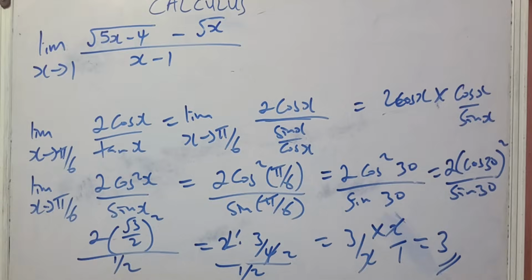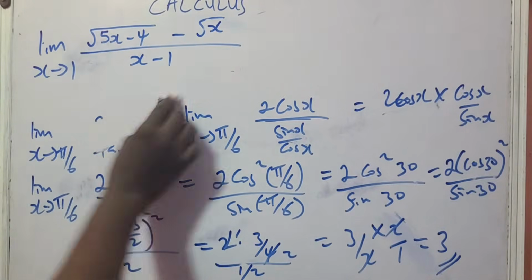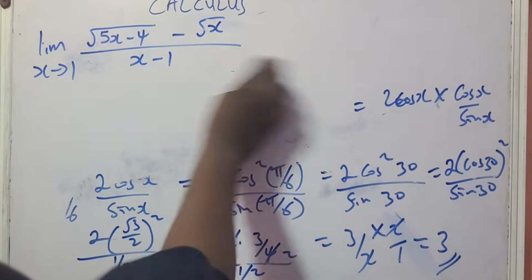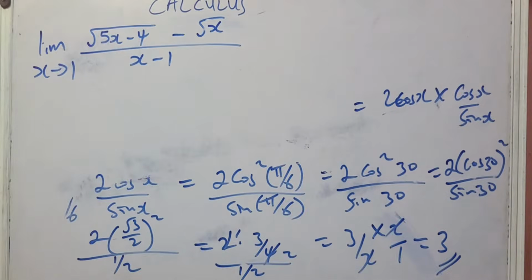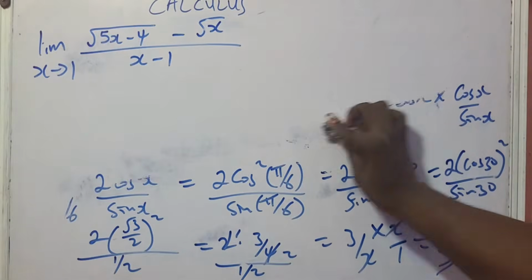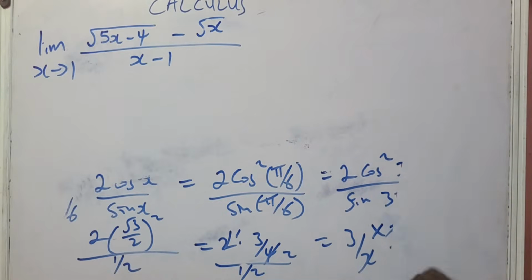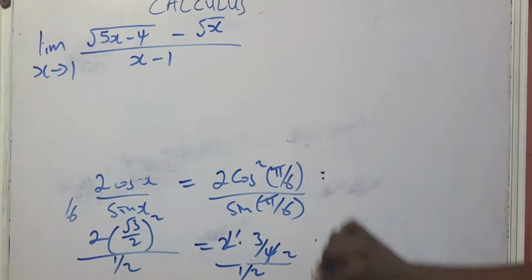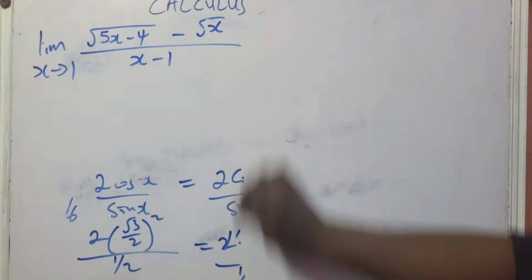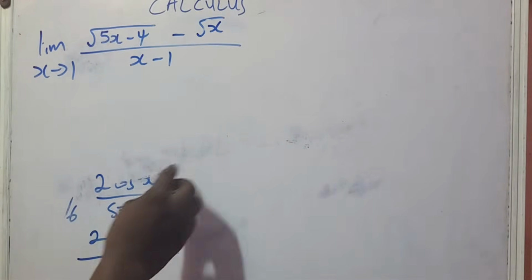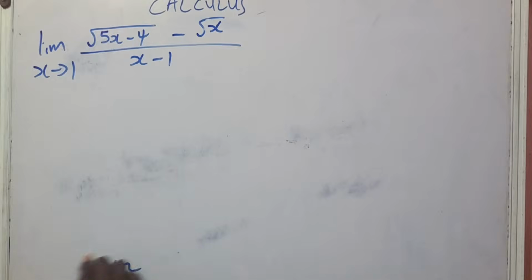We are to find the limit as x tends towards 1. So guys, put your hand on this. This is the last question on this aspect of limits before we get into first principle, so that you guys can at least have a good idea. We obviously will not be able to delve very deep into first principle tonight, but we want to get into the basics around it. Then we would at least be sure that you know what to do.